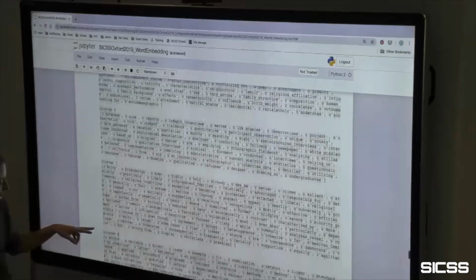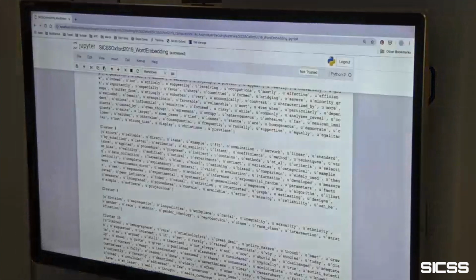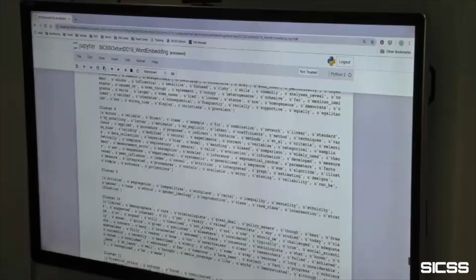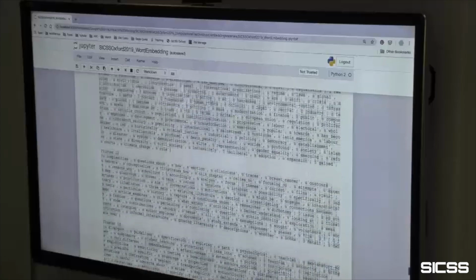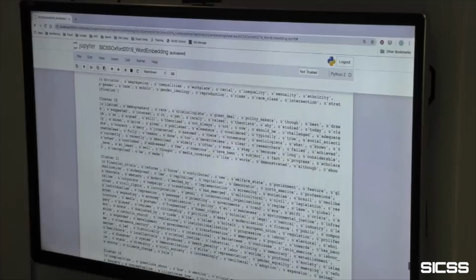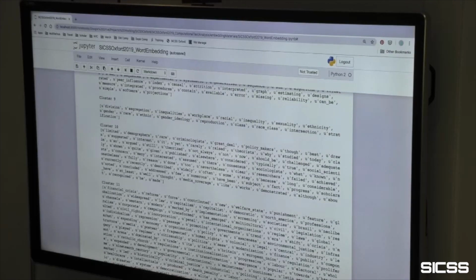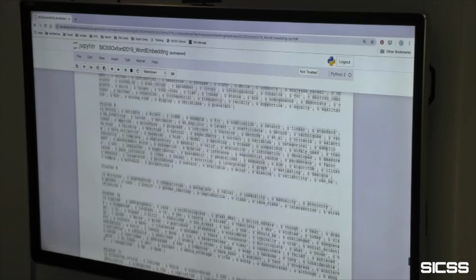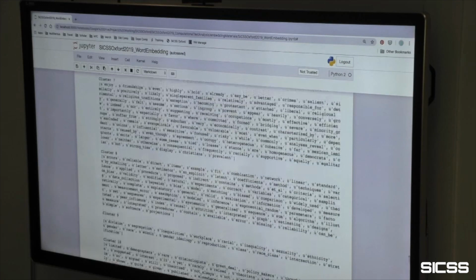One that I found kind of fun, or would have been even more fun in the context of the Princeton SICSS, because they do stuff with fragile families, is there's one topic that's all basically fragile families. But if you look at these, some of them make sense, some of them don't. Maybe you need a larger K, maybe you need a smaller K. But this is kind of a cool thing that you could do with the vector space afterwards if you wanted to. And I wanted to provide some code for you to do it.